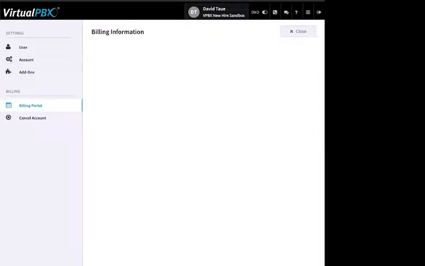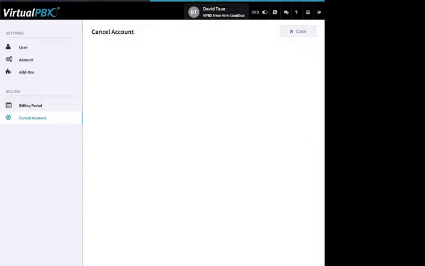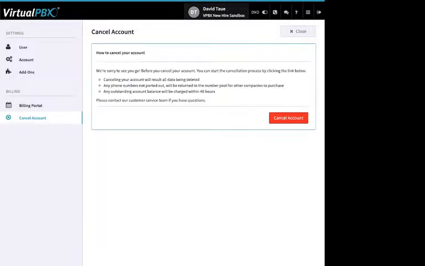Down here, you have the billing portal. And this link here is how you go to the billing portal itself. That's where you would access your credit card information so you can update your payment methods, see previous invoices. Any system admin can also click on cancel account and go through the cancellation process. This will obviously cancel the account. It would close it out at the end of the current billing cycle. So you can keep using it up until that time, at which point the account would be canceled and you would get your final bill.